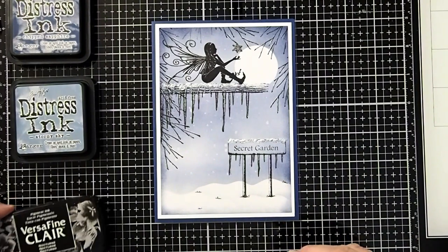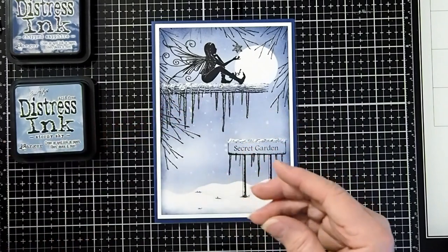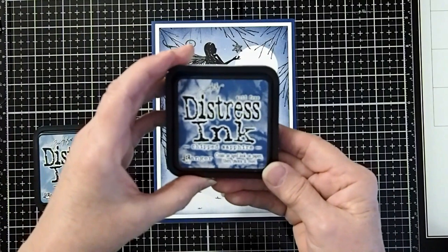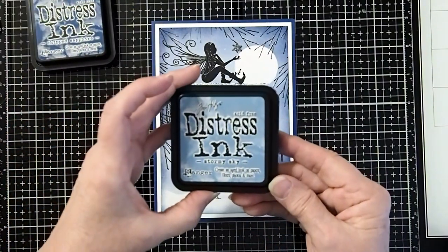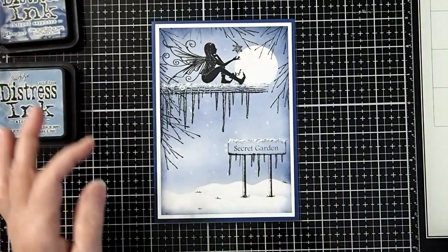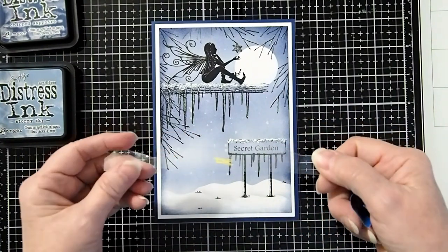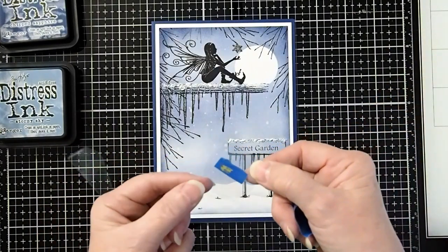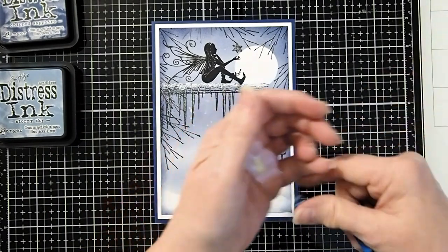For our ink for the stamping, we're going to use the VersaFine Clair Nocturne. And we will use two colors of the Distress inks. We'll use Chipped Sapphire and Stormy Sky. We're also going to use some masks. This is kind of hard to see, I know, but this is just a little hill mask. And then I have got a circle mask. This one is cut as about an inch and a quarter on that circle.